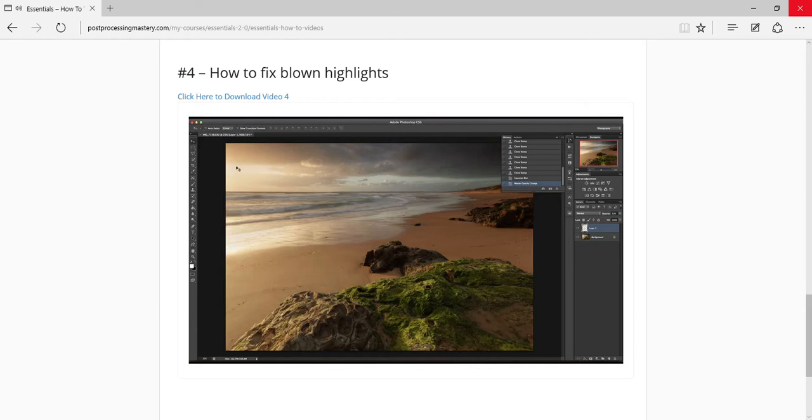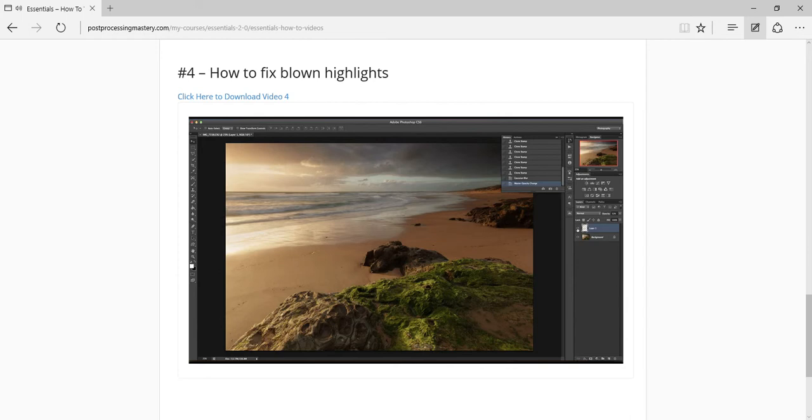Yeah, so this color here that's now filling in what used to be just a bright white spot is made up of all the colors around, you know, in the clouds above and below, and the same goes for this area here in the water. And if I just do a quick before and after, then you'll see what the difference is. So this is before, so as you can see there, it's quite bright and distracting. And if I go to the after, it's filled it in with a bit of color, it's kept those same tones that are in that area.